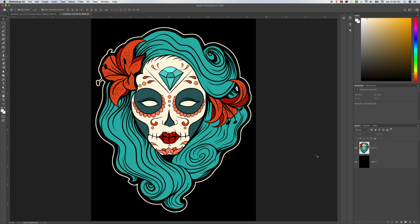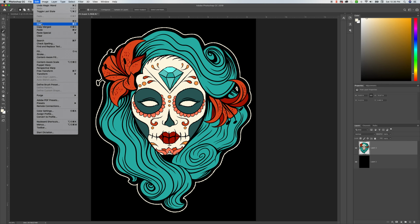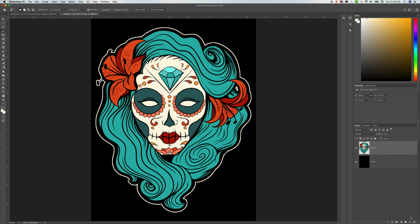So to make sure that I don't mess anything up, I'm going to get my magic wand tool up here and click on this cream color. And now I'm going to go to Edit, Copy, and then I'm going to create a new layer. And I'm just going to paste it on the new layer by Command V.